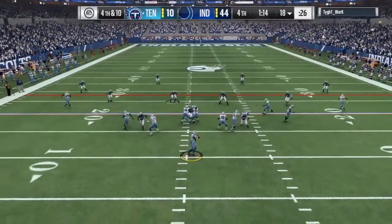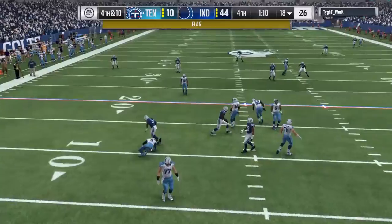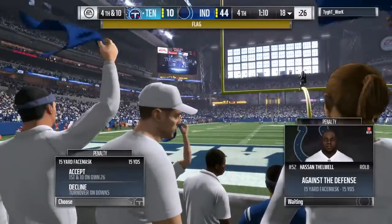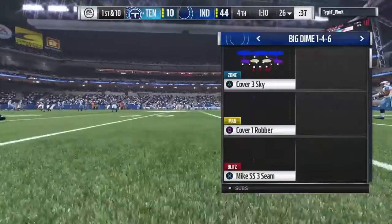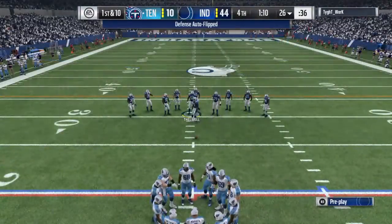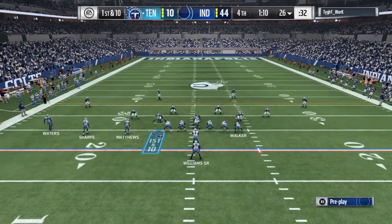So that just brings us right back to what you said in the beginning. A great job defensively. Nowhere to go. And he can't find anywhere to go with it. And he goes down. And a big face mask penalty here, 15 yards. You never want to get your hands up in the face mask area because your fingers can get tangled up there, and that can hurt you as a player.